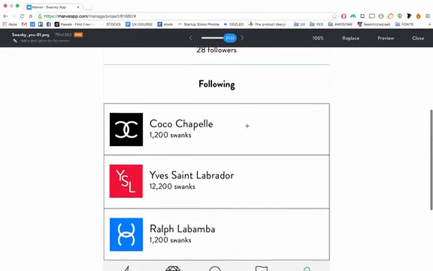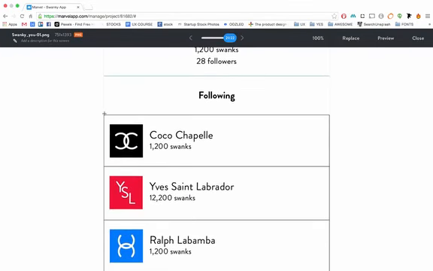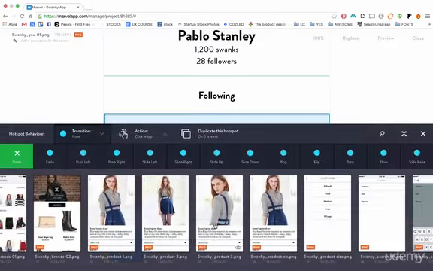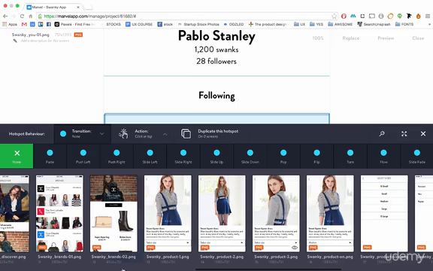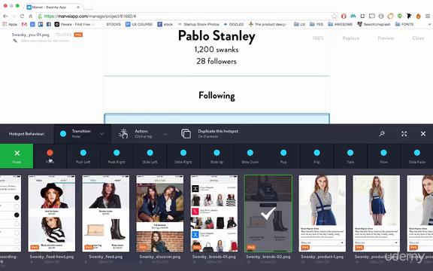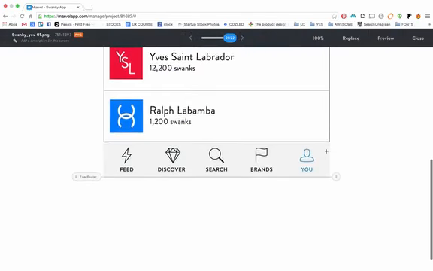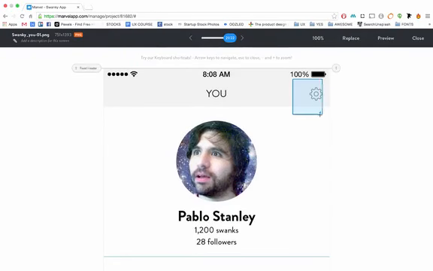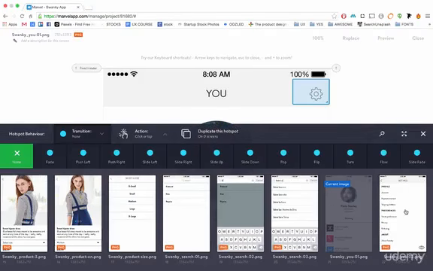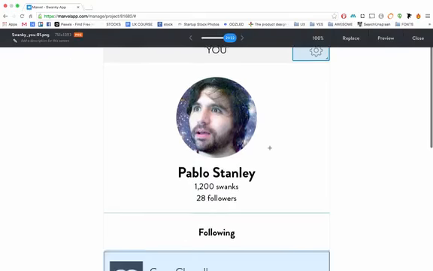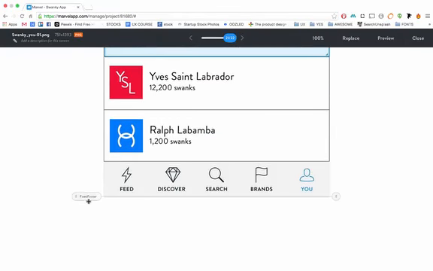Okay, the next screen is going to be an easy one. This one is actually going to take you to the brand. So let's just add it here. Let's take you to the brand. It's perfect. Let's add a fade transition. Let's add some settings. So this one is going to take you to the next screen, which is the settings. Perfect. Let's add a fixed footer. Probably we won't need it, but let's just add it just in case.